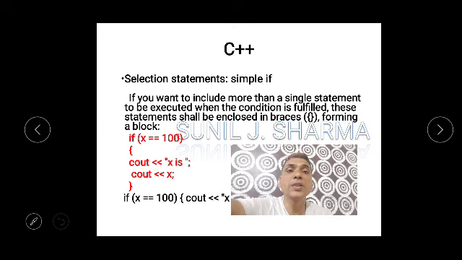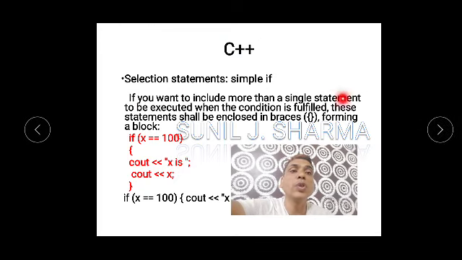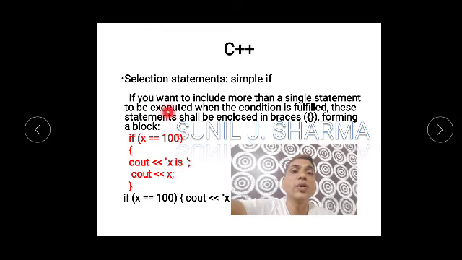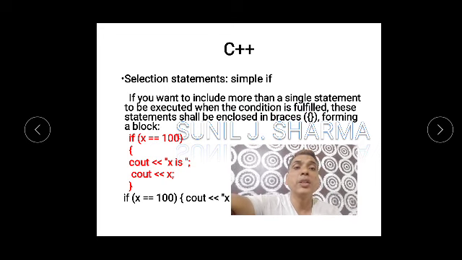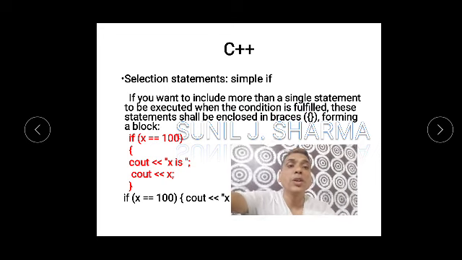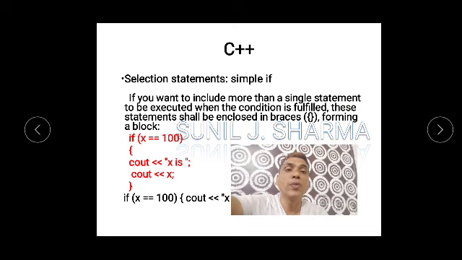Now let's take one more way. If you want more than a single statement to be executed when the condition is fulfilled, these statements are enclosed in braces, forming a block. In the previous statement, we call this a block.